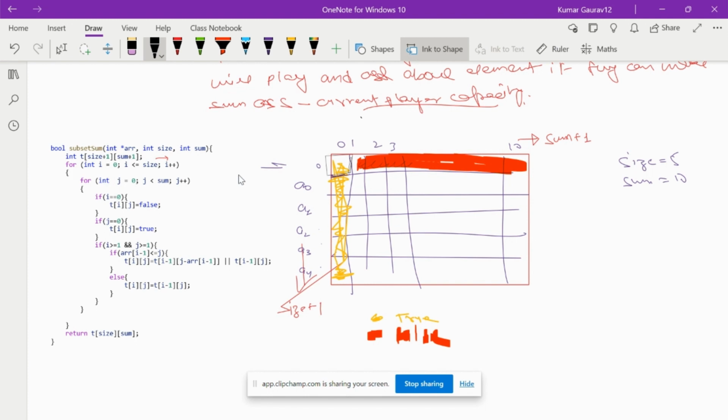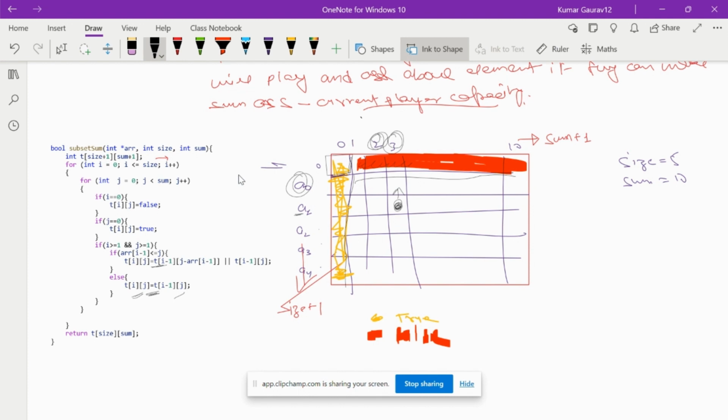And now we have to fill this box, right? This complete whole box. So how we'll proceed is, if the array element is less than or equal to the target sum, then only we can consider it, right? Or else we won't consider it. So if we are not considering it, then we're just looking at the one above. Let's say we have to fill this box, right? If we are not considering this element, then we are directly looking at the top, and whatever it is, we are returning.